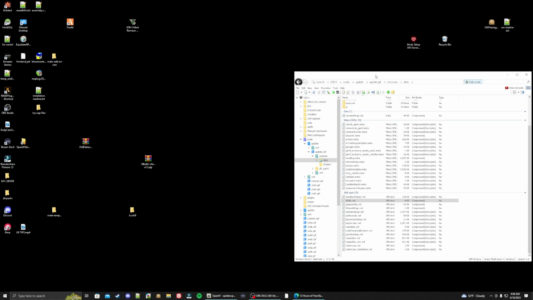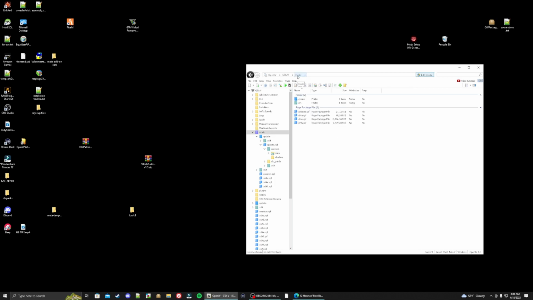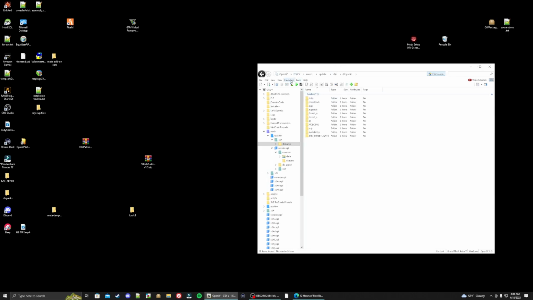All right, now what we're going to do is go back up here to our OpenIV. We're going to go to mods, and simply go to update, 64, DLC packs. You can go ahead and save this in your favorites if you like to. As you can see, I have mine right there. We're going to take this DLC pack that we've created and drag it into here.